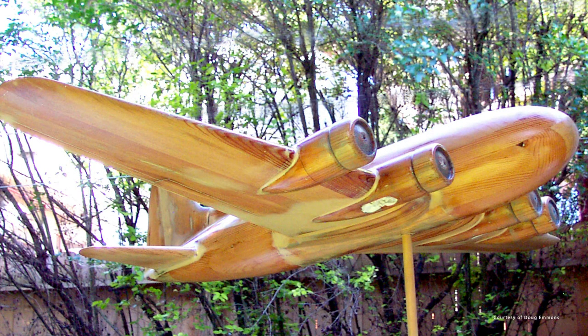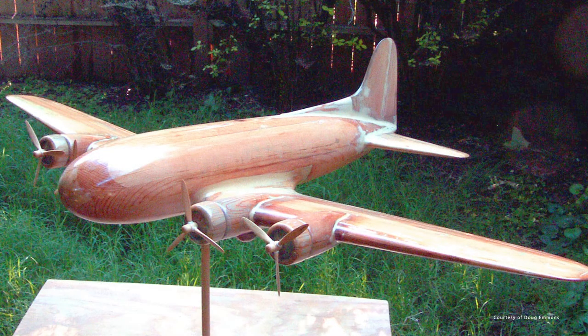Now, in the backyard, the first thing I did was to put lacquer on it to start building up. And as soon as I did that, that brought out the grain even more. And as I pointed out to the owner at some time later, had this model been mine, I would have gone no further than this. This was it. This was the model at its prettiest, at its most aesthetically appealing. And as Aristotle tells us, what we strive for is ultimately the aesthetically complete, his unmoved mover. You're moving towards that which does not move. What is that? It's beauty. And so I stop a lot of model airplanes at that point. In fact, most of the model airplanes I build have no paint.